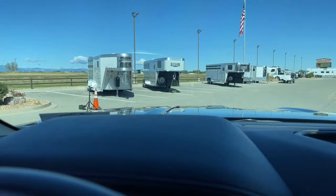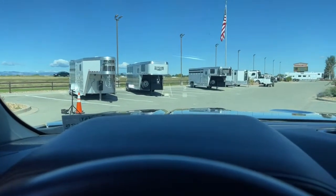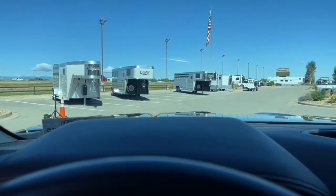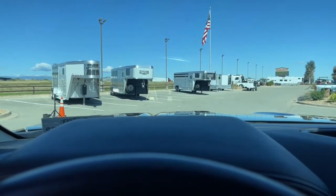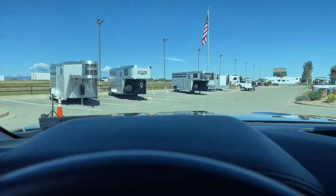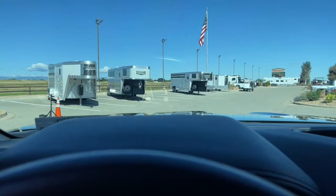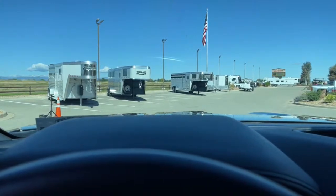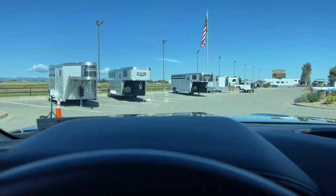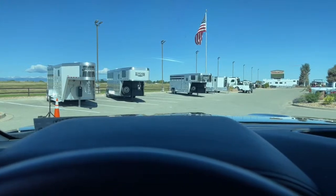With that being said, if a vehicle is in front of you and you adjust your collision assist, it will actually show you exactly how far you are to that person. So you'll actually see a vehicle show up on that heads-up display in front of you. The closer you get to that vehicle, the color of the vehicle changes. Once you're far away from that person, it will be white. The closer it gets, it will turn orange. So that will tell you how close you are to that vehicle. So just make sure that you're not too close, and you know exactly how far you are to that vehicle.